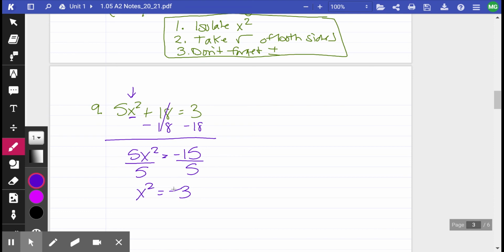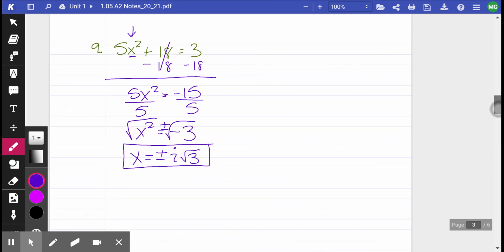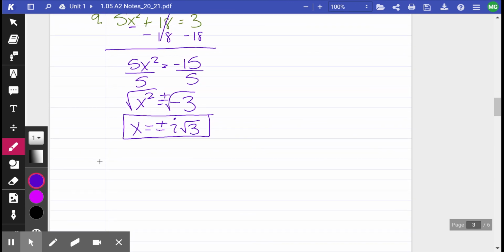Now I've isolated the x squared. I have it all by itself. Once I have that by itself, now I can take the square root of both sides. But whenever I take the square root, I have to remember plus or minus. So now I have a negative under my radical. So also review of our imaginary numbers, pull that negative out and make it into an i. And then we don't have a perfect square we can take from 3, so we're going to leave it as a square root of 3. So we have 2 answers here. x equals positive i rad 3 and x equals negative i rad 3. And that's it.